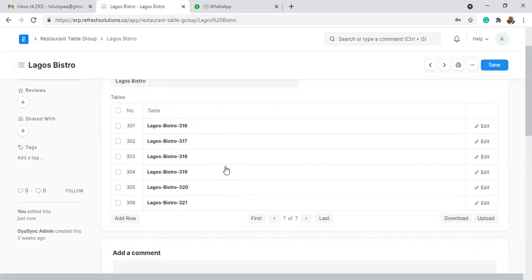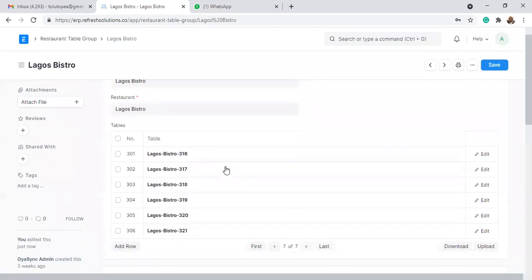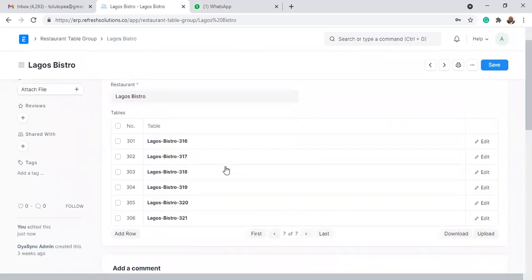Check it out now: go to dashboard and go back to tables, and it will refresh. I can see 321. So that table is now registered to you.